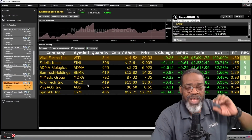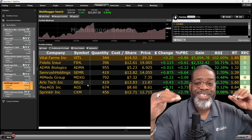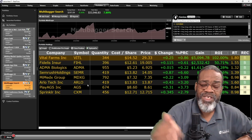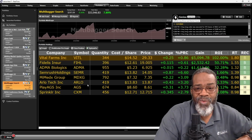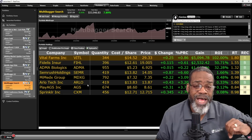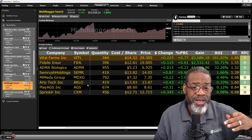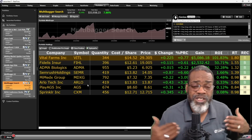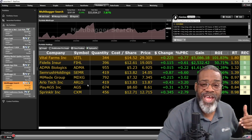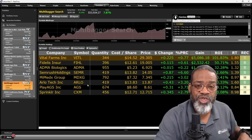So to manage these stocks, if you want to be more hands-on, look at the Star Search graph. If you just want to set it and forget it and let it run in a portfolio like it's running right now, a 15% trailing stop is the way to go. Folks, again, I'm hyped about this. I've shown you what the search looks like. I've looked at it from an aggressive perspective, a prudent perspective. I've shown you the results, so it's not just me talking. I've shown you how to manage the trades, both with setting it and forgetting it with a 15% trailing stop, and then if you want to be more hands-on, using the Star Search layout.